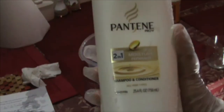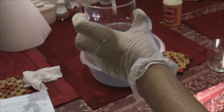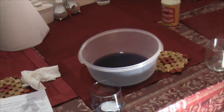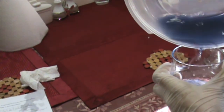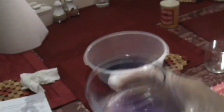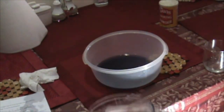Okay, now we're going to test some shampoo and conditioner from Pantene. So we open it up, put some in, if it's good enough. Okay, so it's currently like a white color. Whitish color. This shampoo, by the way, is very gloppy. We're going to have to mix it a bit. Okay, it's just like a little color change. It's like a purple, light purple.